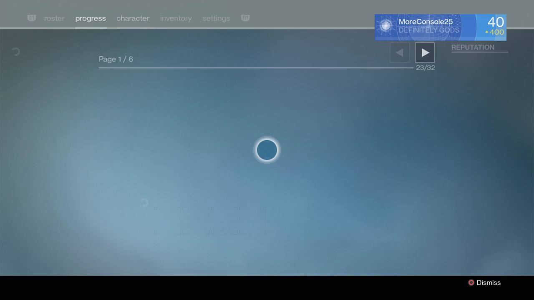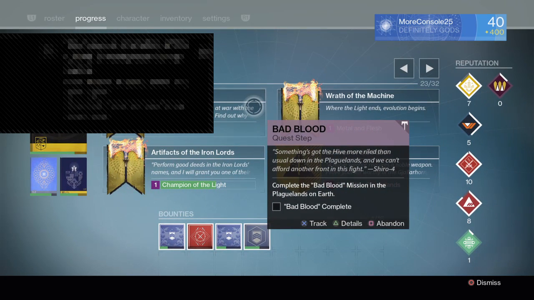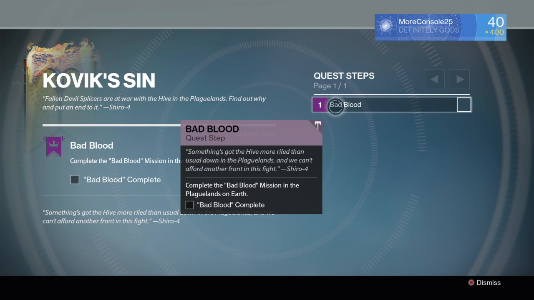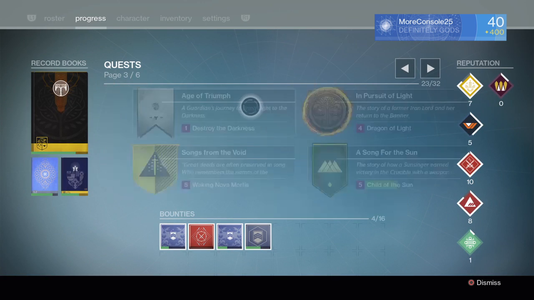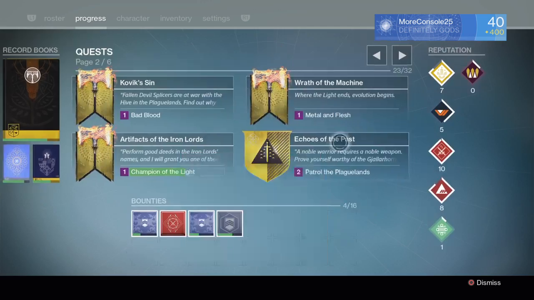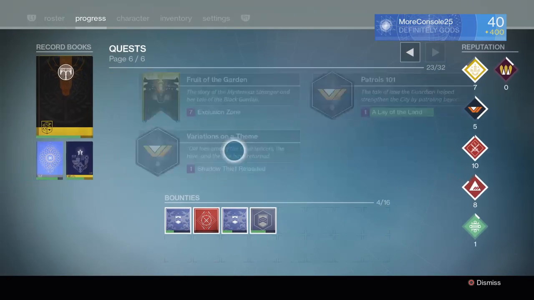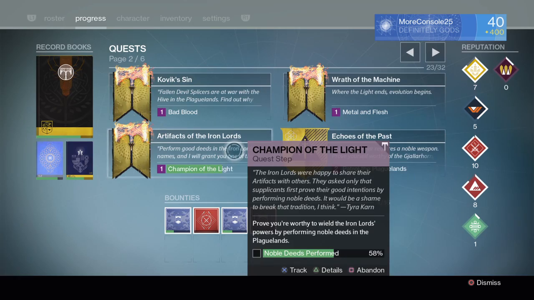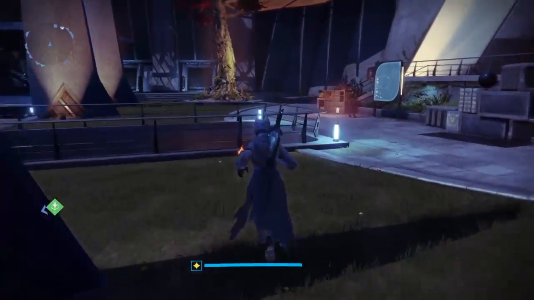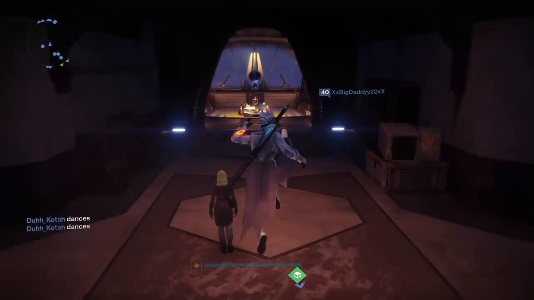Apparently we should have a quest, which I knew, but it's not popping up for me. Check your quest, see if you have, we found a rifle. Because I already had the quest, I can't get it again, so I'll just go get that quest back.